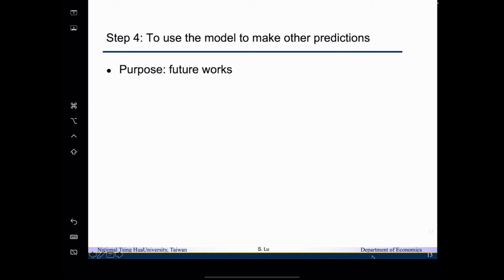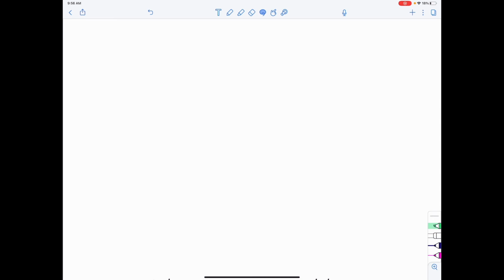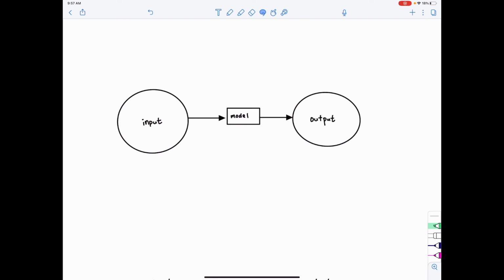Now I would like to move on to talk about the last part of the procedure for doing economic research by talking about the composite of a model. So what is an economic model? To begin with, we know that a model needs to have the input and then the output. But what should be the input and what should be the output for an economic model? For the input, we have names for it. The first one is called the exogenous variable. The second one is called the parameters.